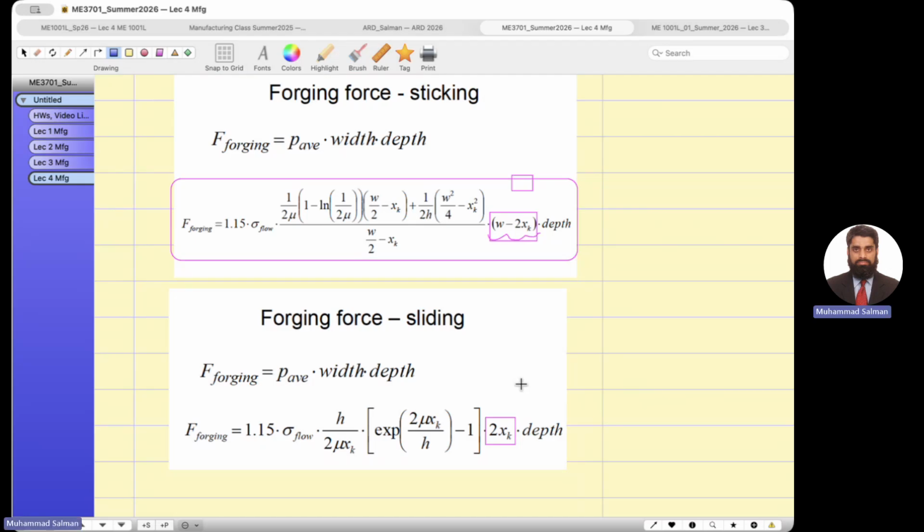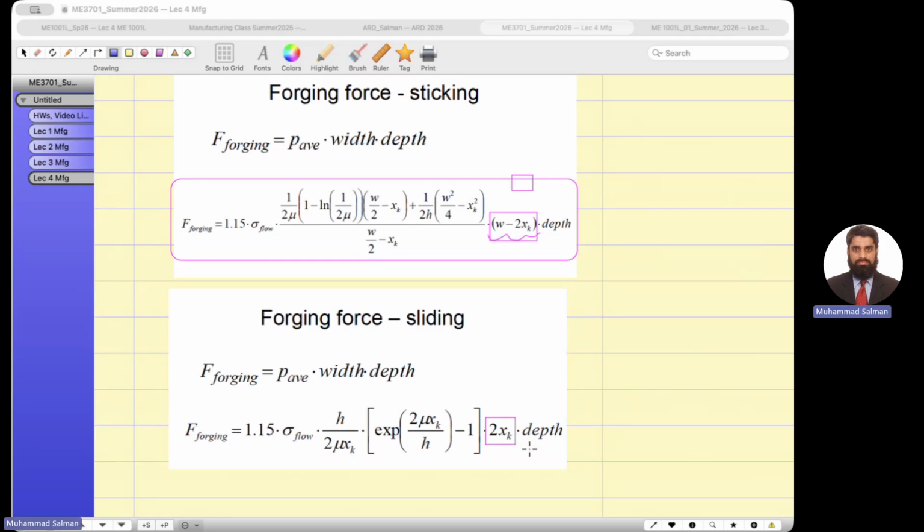I'm not expecting you to memorize these formulae. I will provide them, but you are allowed to bring one formula sheet on Thursday for the test. This will be a test question. One question will be from casting, one from forging, one from drawing, which I will teach you on Thursday.